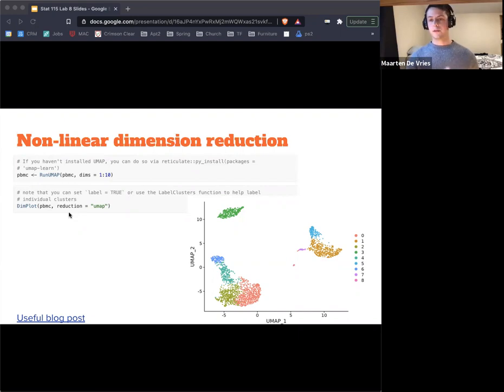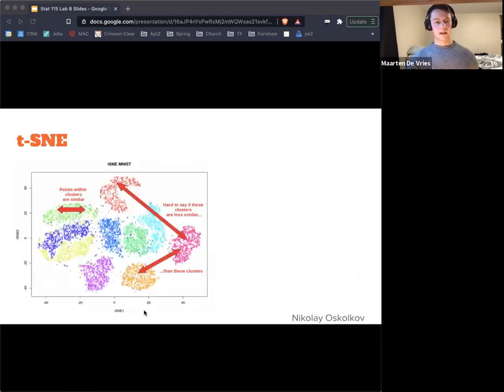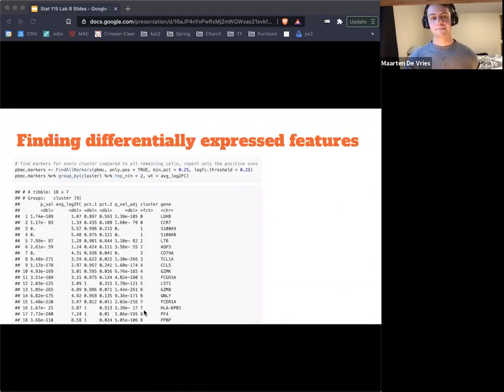As input to UMAP or TSNE, I would suggest using the same principal components that you used for the clustering analysis before. There's also a very useful blog post that I linked to here, which you can click on in the PDF, which explains UMAP very well, and the difference between UMAP and TSNE, and why TSNE has kind of gone out of fashion. In short, the issue is the between cluster distance is not very interpretable. As it says there, it's hard to say if clusters far away are less similar than clusters close by. And that's an important trait that you would want to be able to interpret.